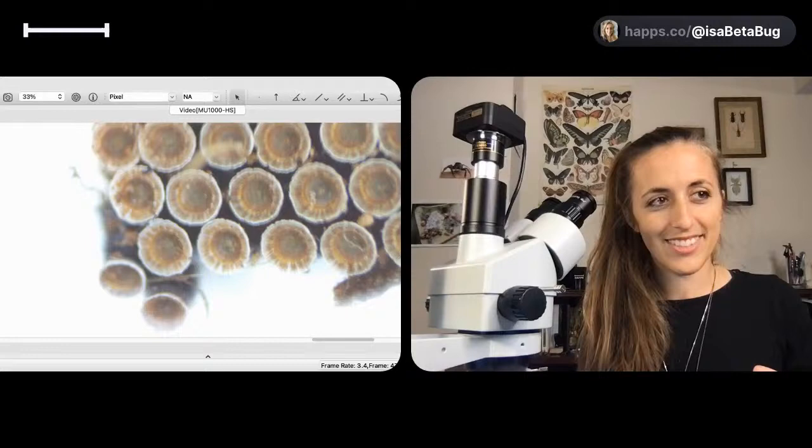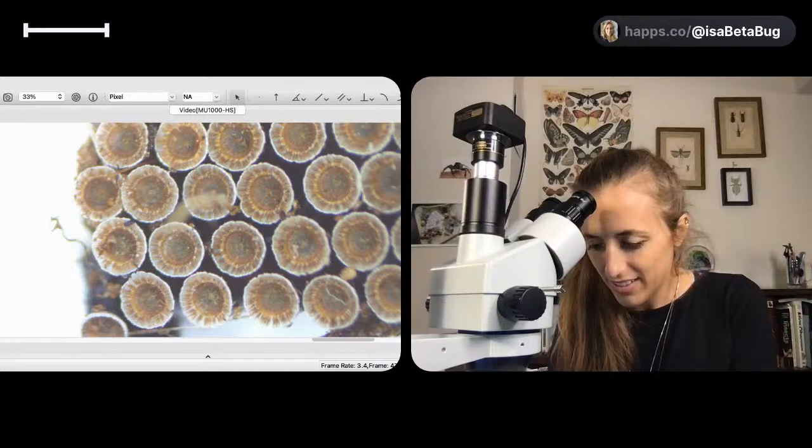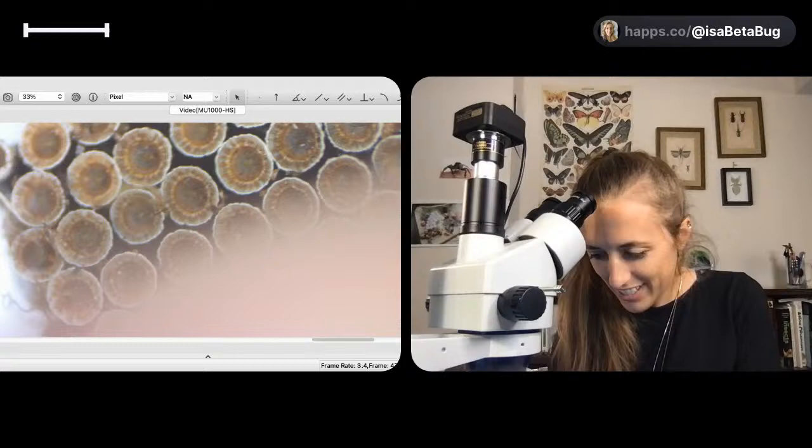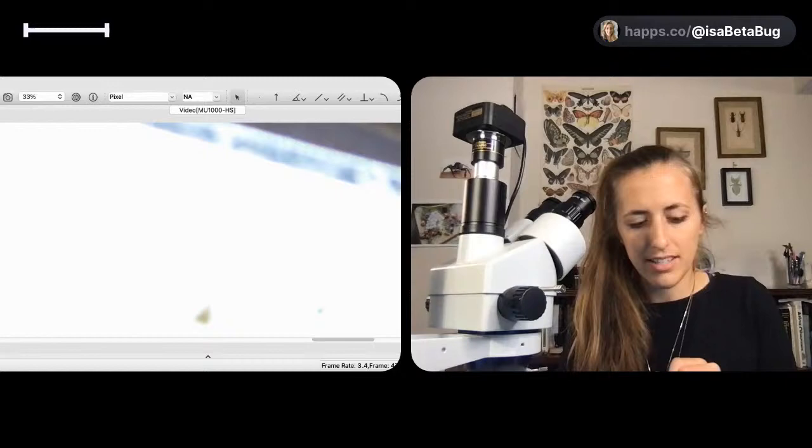So thanks for the one heart, Peter. Okay, before we look at the mom, once again, let's look at the side of the eggs because they're just so weird. Weirdly awesome. They're very hard, but so delicate too. Thanks for the celebration.